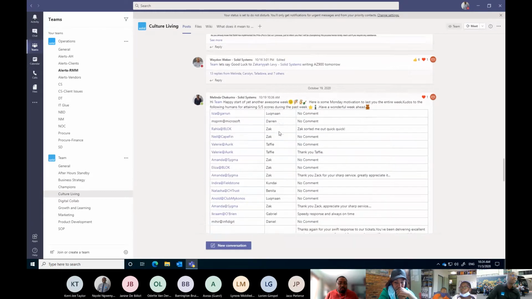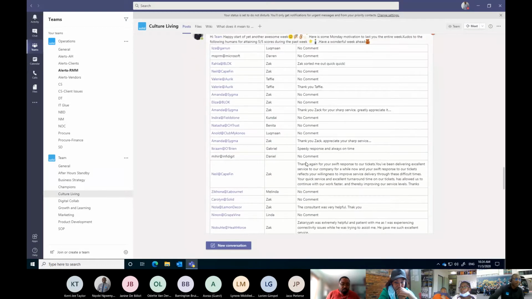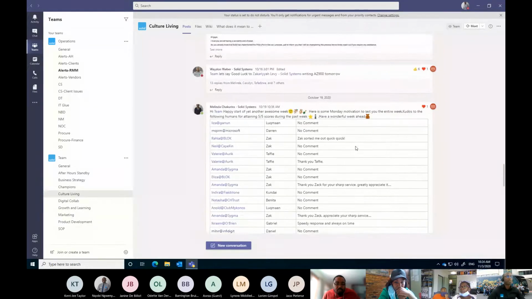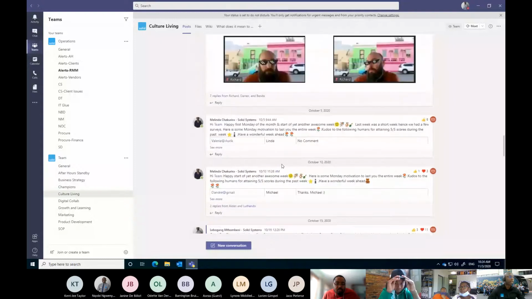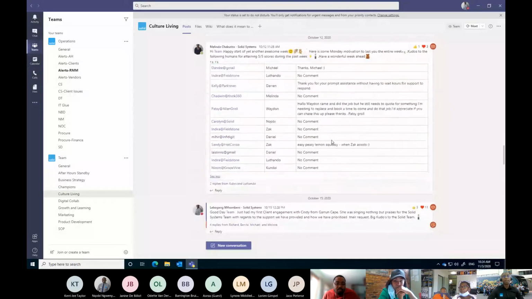On every Monday, we get a score count of how many surveys we got, who they came from, and what the comments were. You'll see there are some very nice comments that came in here, and there's a consistency in the guys on our service desk scoring the most surveys, primarily because of the feedback and support they're getting from our teams, which is great. So as I mentioned, feedback is food for champions. Again, here's another nice survey.